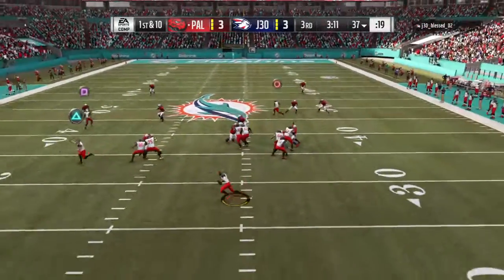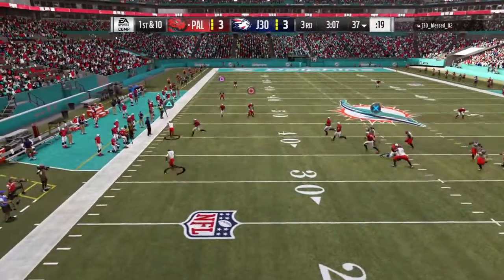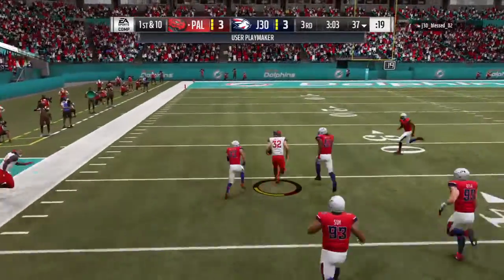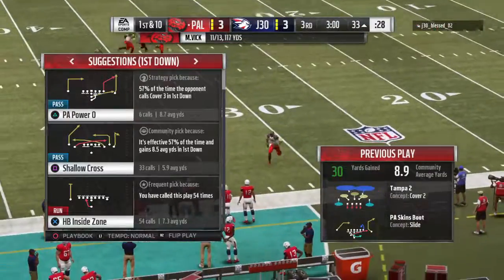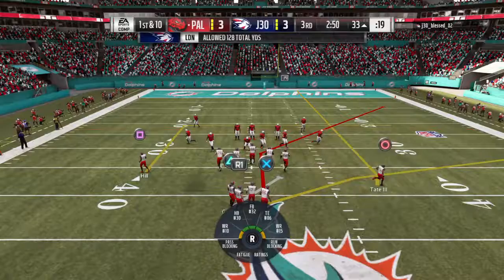Now a play fake here on 1st down. Buying time to his left. This one complete to his fullback out of the backfield. And he's going to get this all the way down inside the 35. Give him 30 yards there.